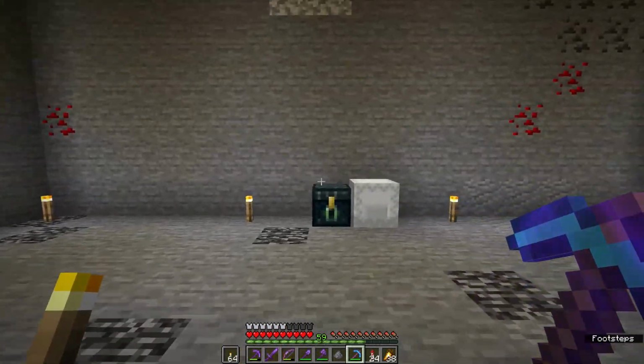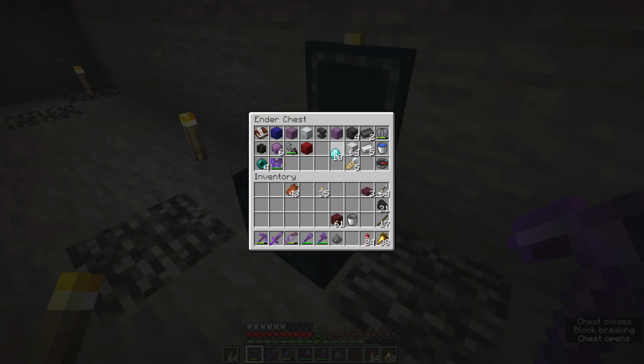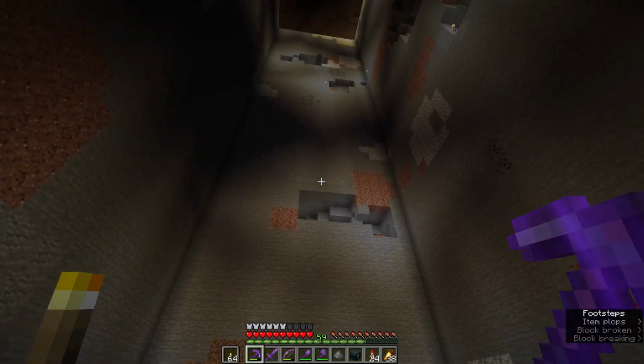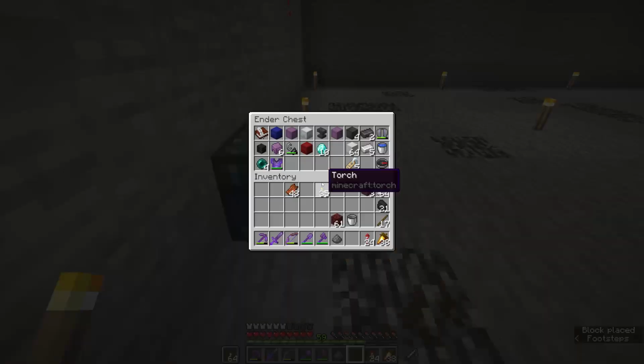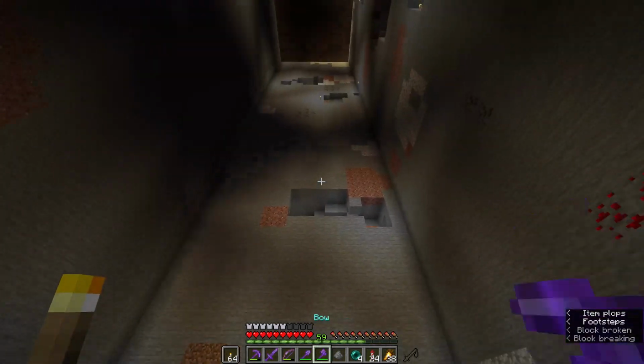Not that great, but 10 diamonds is 10 diamonds. Can't really complain about that. Well, I'll probably just put them in here for now, and then they're out of the way. The other thing that I actually discovered was this cave here. Well, actually, the easiest way for me to get up there would probably be to use those ender pearls.